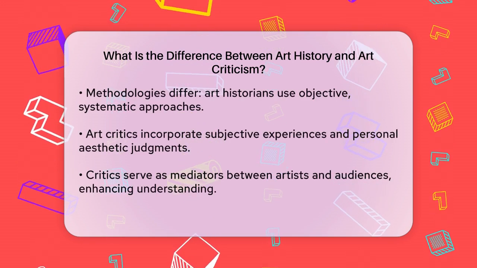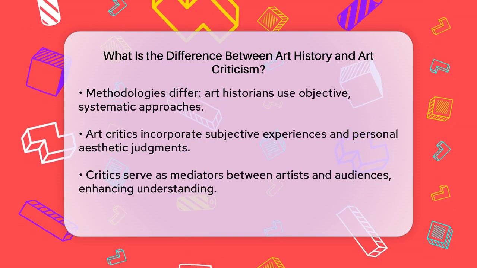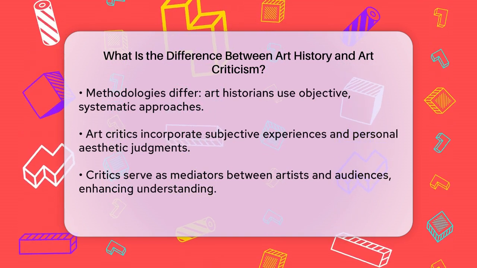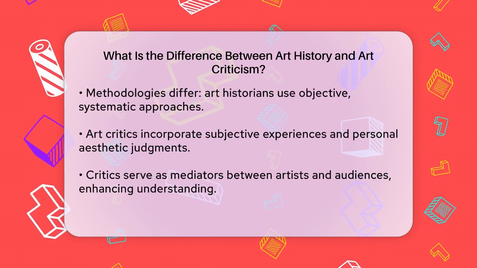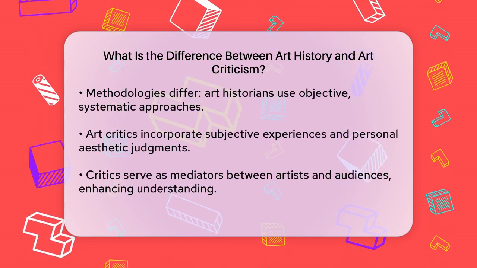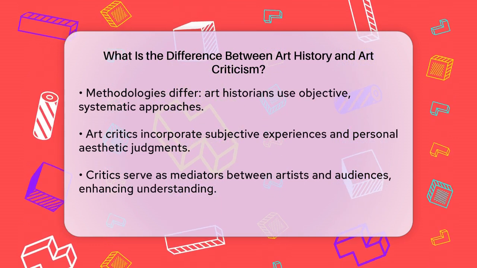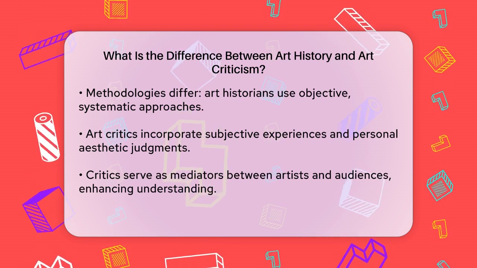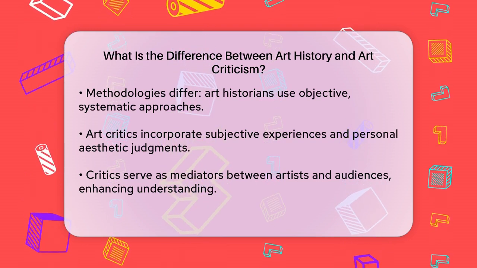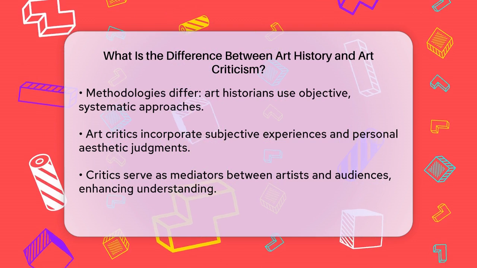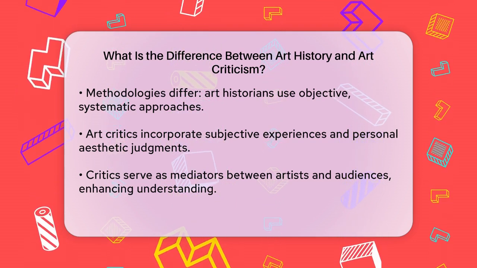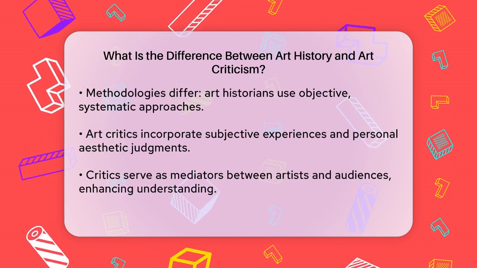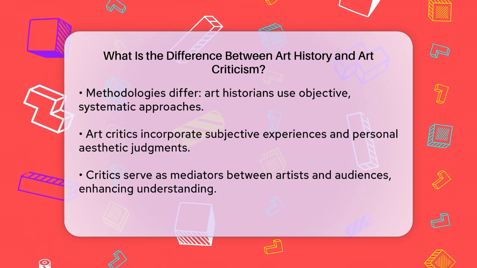Art historians aim for objective, scientifically valid formulations, using a strict and systematic language to analyze and integrate artistic works into a wider intellectual and social frame. Art critics, however, give equal consideration to subjective factors, acknowledging personal aesthetic experiences and international artistic values. Critics often act as mediators between the artist and the audience, helping to bridge the gap between the creative process and the viewer's understanding.